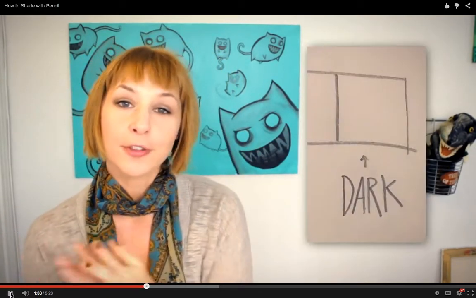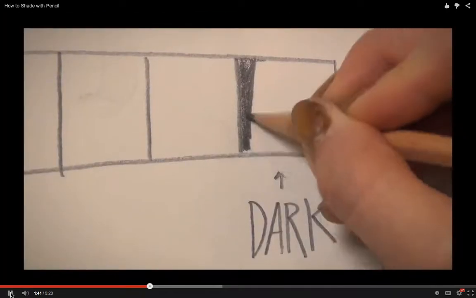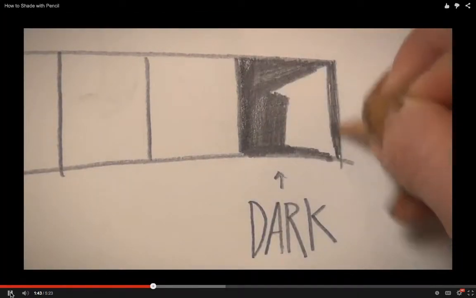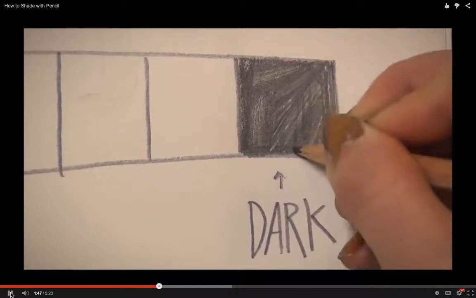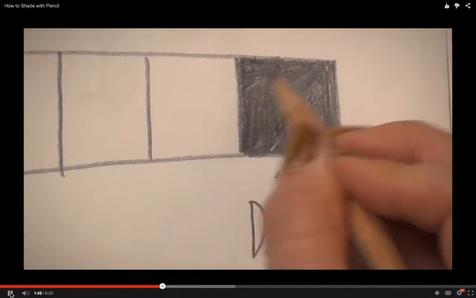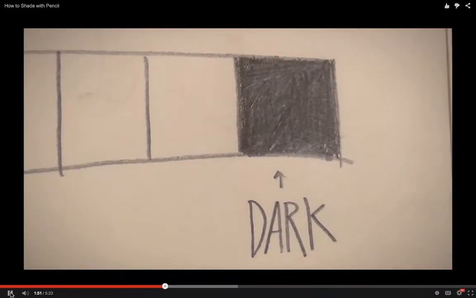The box farthest to the light end is going to be the lightest value that you can achieve, which just so happens to be the tone of your paper. Got it! That box is done. Now the box farthest to the dark end is going to be the darkest tone that you can achieve. Shade that in. This isn't coloring in the lines, so if it's a little sloppy, that's okay. Put a lot of pressure to the paper without breaking your pencil or tearing the paper, and make the darkest value that you possibly can. You might have to take a couple passes at it.